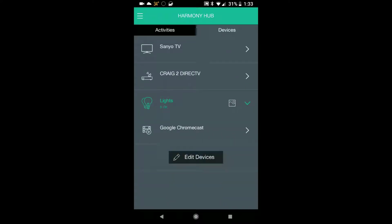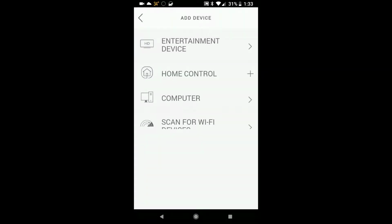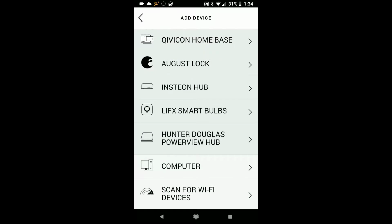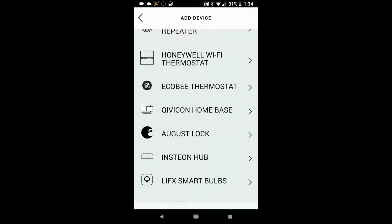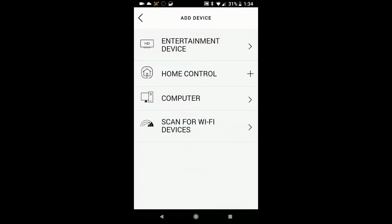Going into the device list, what I can do is go to edit and then add a device. One thing to note is I already have the Hue light bulbs hooked up to this, so I think that's the reason why it's not showing up here, but obviously it does work because I have it set up. With this, you can control a multitude of lights, the August locks, which is a smart deadbolt lock, and a few other things like thermostats and some other things.